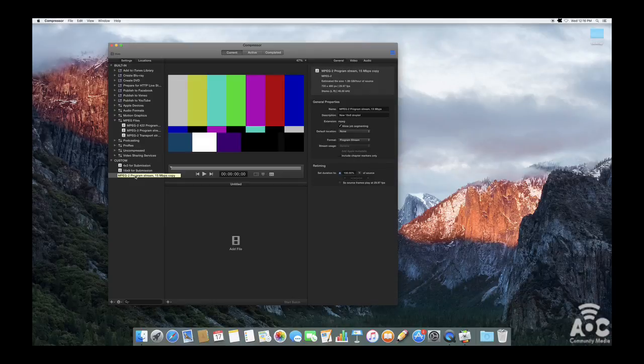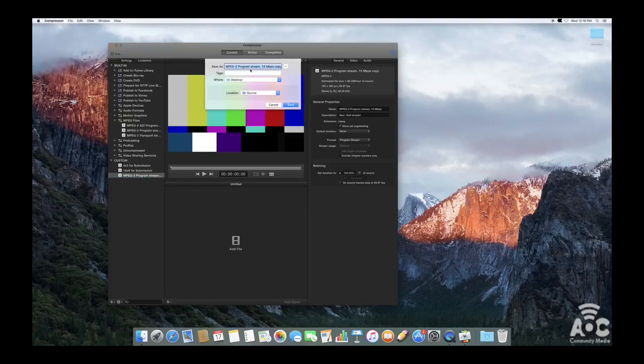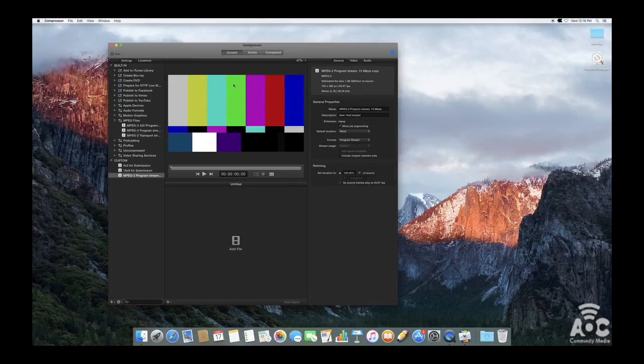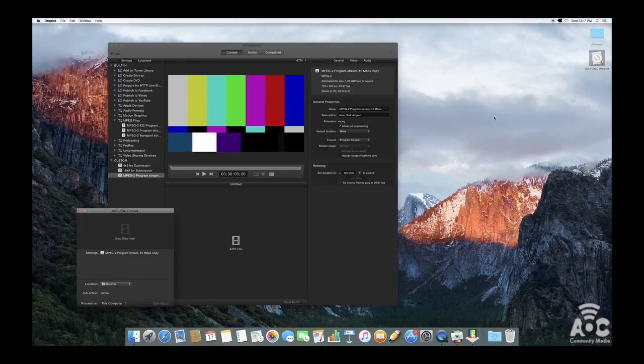You want to create the droplet now. So you go to that custom codec and right click, hit save as droplet. It'll ask you to name it and where you want to save it. So I'm going to go ahead and rename it here. (16:9) AOC droplet, and I'll just leave it to be saved on the desktop. Once it's saved, you can see in the right hand side of your screen that the 16:9 AOC droplet icon has popped up. You can double click on that and it'll open up your new droplet for you.